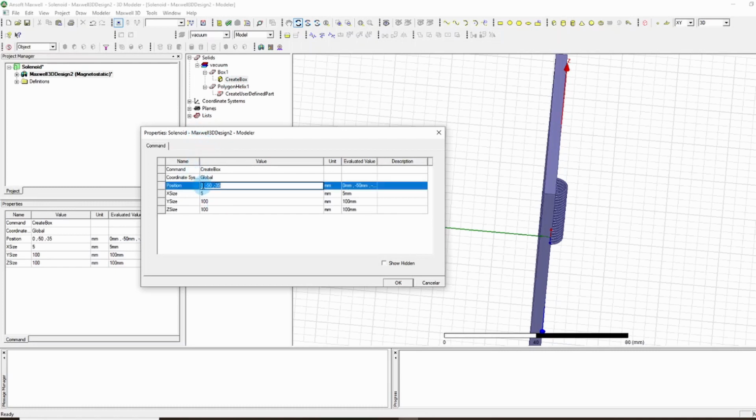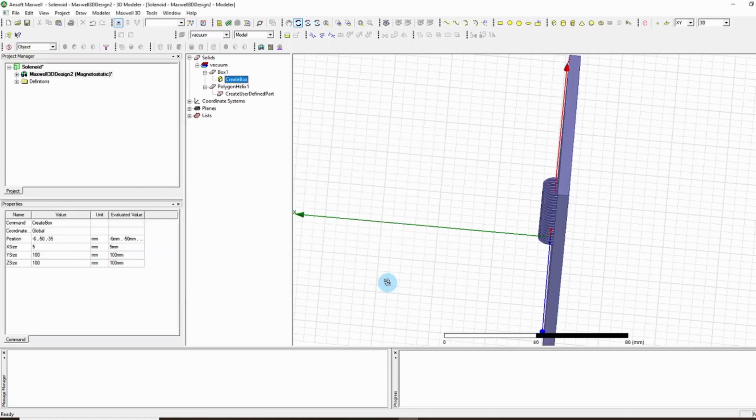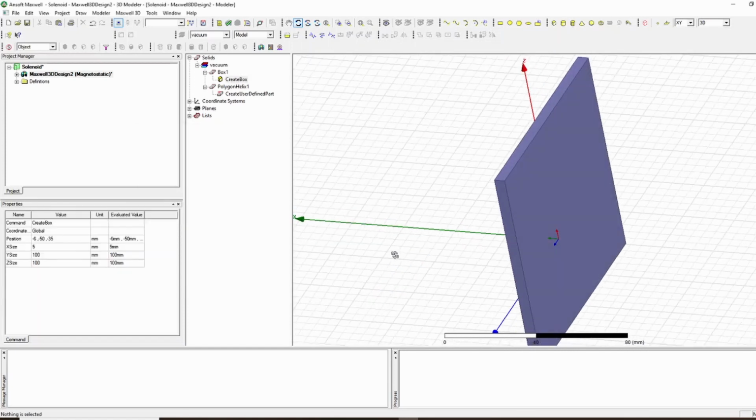And in the x direction, knowing that the solenoid radius is 5 and that it has a cross section of 0.5 millimeters, I want to put minus 6 here, because the cross section is 0.5 millimeters in the radius, so the diameter of it is 1, and that will give us the solenoid box, the material outside of the solenoid, starting right when the solenoid ends. So let's see what this gives us. Yeah, so this is what we want.